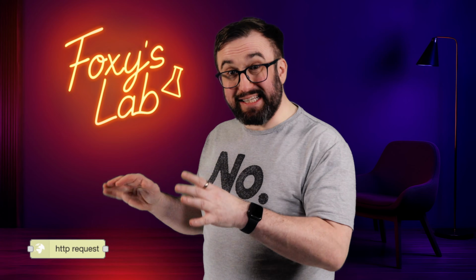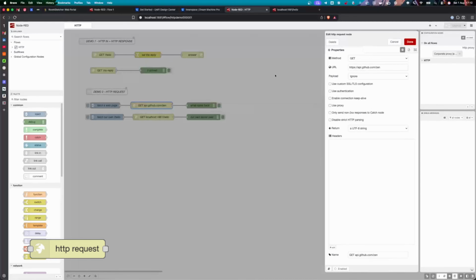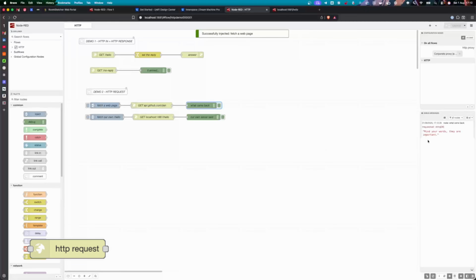Now, HTTP request is the opposite. It makes outgoing HTTP requests. This is Node-RED acting as a client calling external APIs. You configure the URL and the method, and then the headers and the authentication. When a message hits this node, it sends the HTTP request and waits for the response. The response comes back as the output message, usually within the body and msg.payload. I use this one for calling web services, things like a weather API or triggering webhooks or pulling data from REST APIs. It's basically Node-RED's fetch data from the web node. This is extremely useful for integrating with pretty much any web-based service.